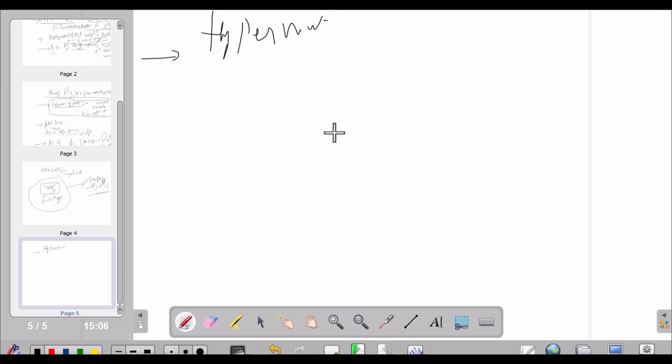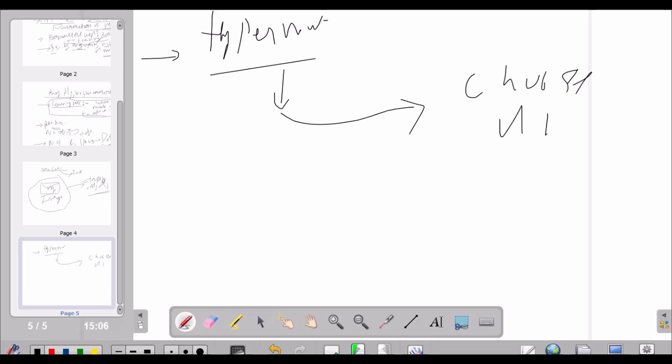The steps are: you choose the hyperparameters to tune, such as learning rate, batch size, and number of epochs.